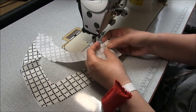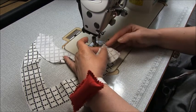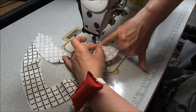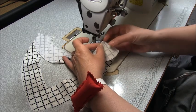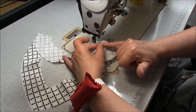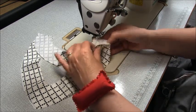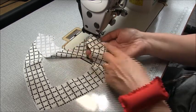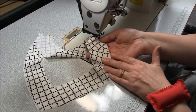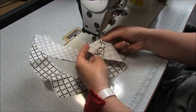Now, before I go any further, when we sew pieces like this together and the angles are different, what you need to make sure of is the very edges match at the sew line. So we're not matching this raw edge here, we're matching approximately 1 centimetre, 3/8 of an inch down. When we're finished, what we're looking for is this nice transition without any great big dips there. Alright, so go to your iron and press that, and we can move on.